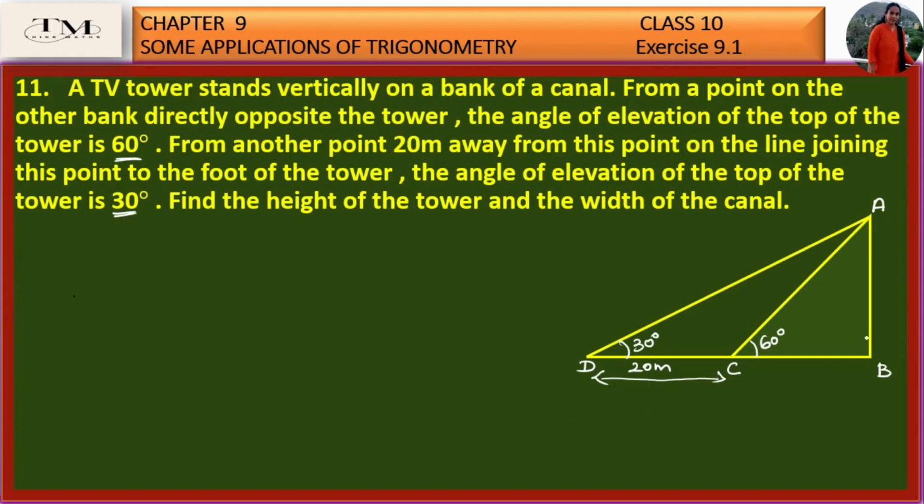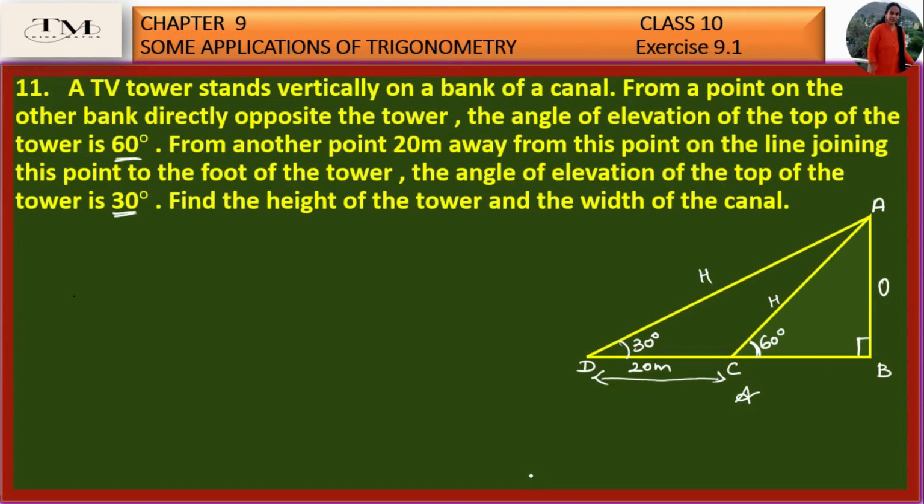Okay, children. Now this makes 90 degree. So this is the hypotenuse side. So we have two right angle triangles ADB and ACB. In trigonometry, we will take only the right angle triangle. In the bigger triangle AD is the hypotenuse. In the smaller triangle AC is the hypotenuse. Now this is the angle. For 30 degree, this is the opposite side, and the remaining is the adjacent side.